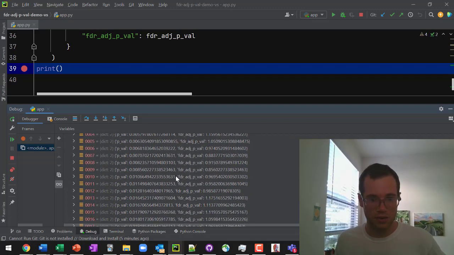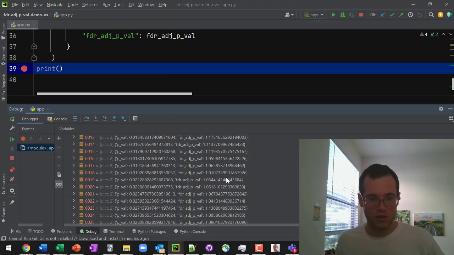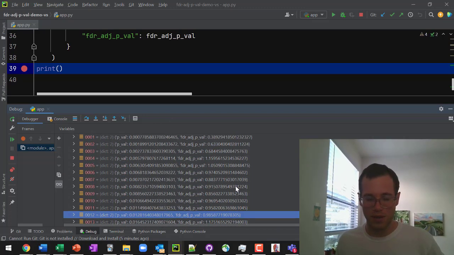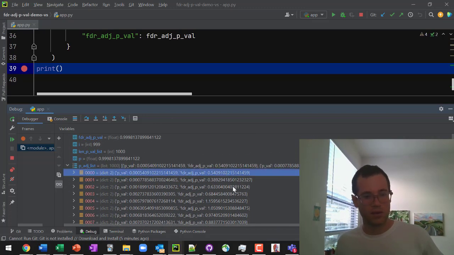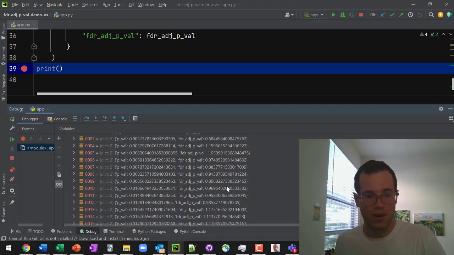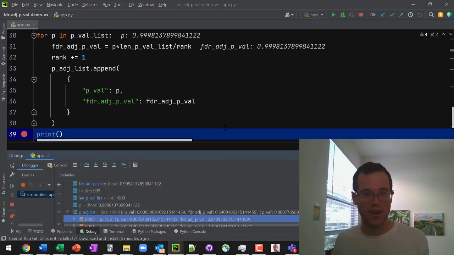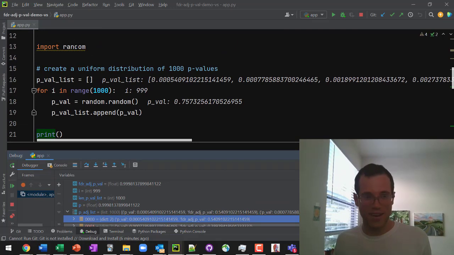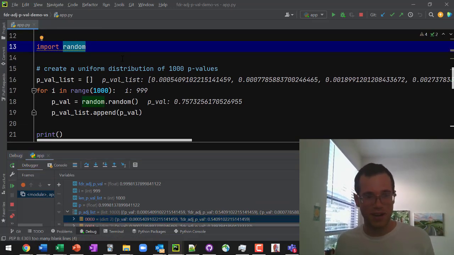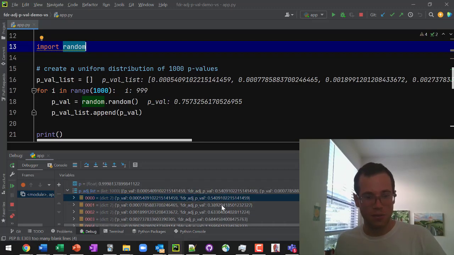This is doing exactly what we expected to see, which is getting adjusted p-values that are way bigger than 0.05. So what we're really seeing is that we don't have anything to report on. That's really good because it's agreeing with our null hypothesis, because after all, this is all coming from the random library. It's very unlikely that you will see any FDR adjusted p-value less than 0.05.